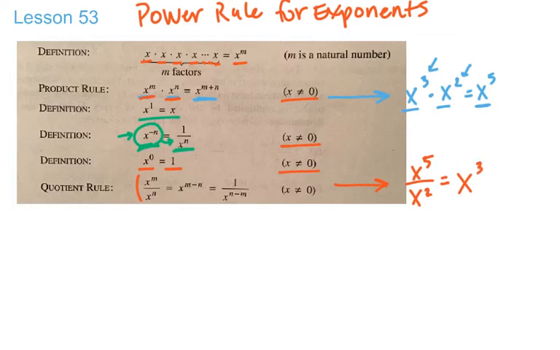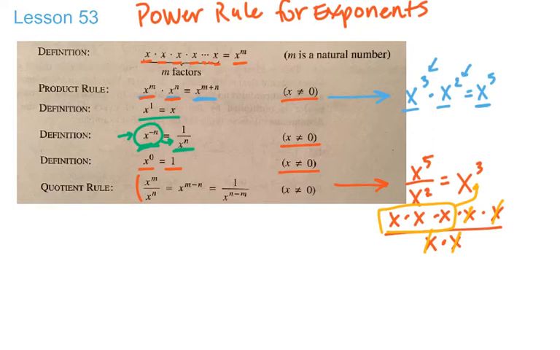And you can even see this written out. If I have x to the fifth power, I can rewrite that as x times x times x times x times x. So I have 5 x's up top, and x to the second power can be written as x times x. And we can show that this is x to the third because I can cross out these two x's and these two x's, and I'm just left with 3 x's up top, which makes x to the third power. So these are some of the rules of exponents.